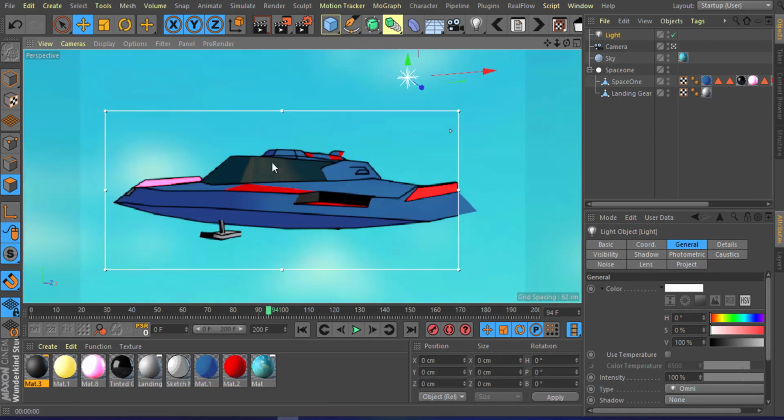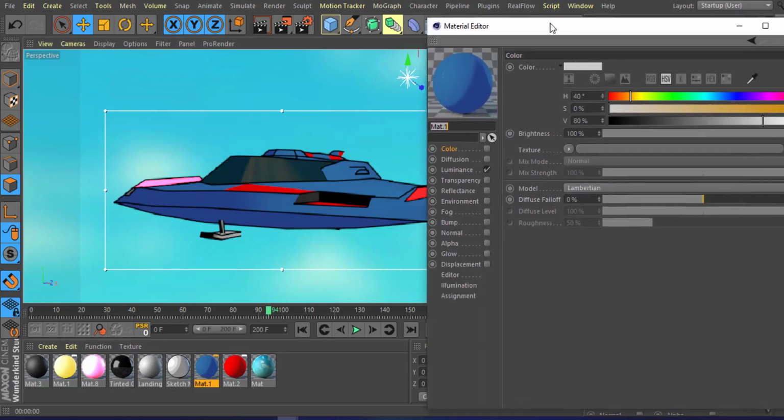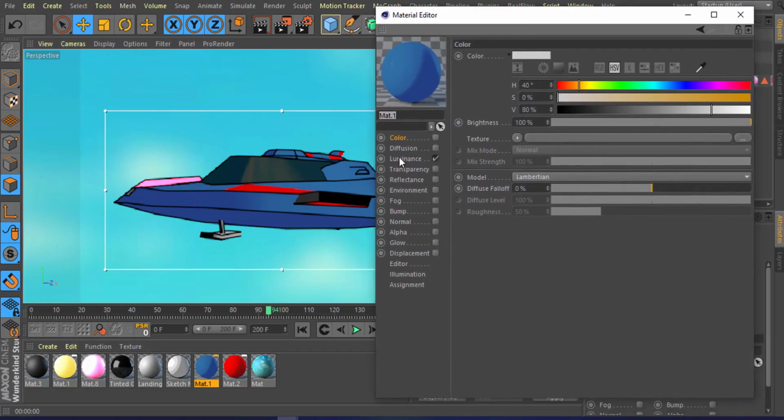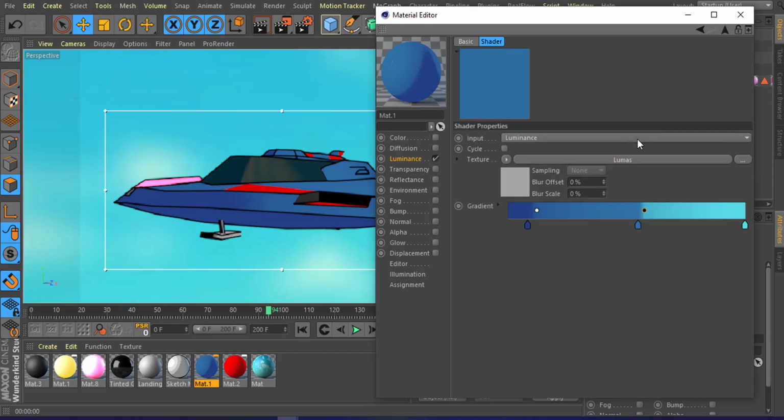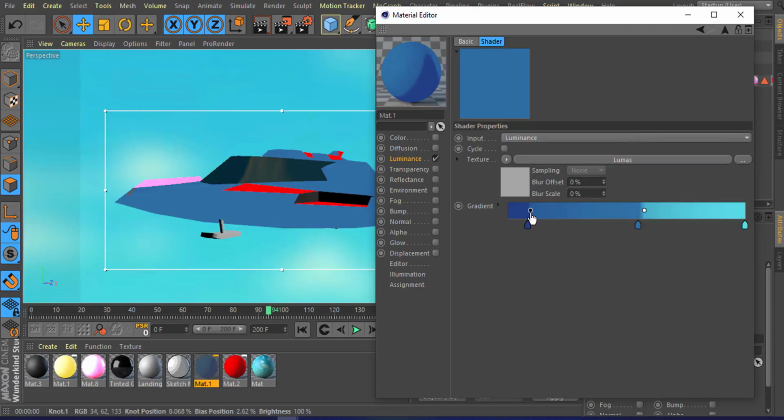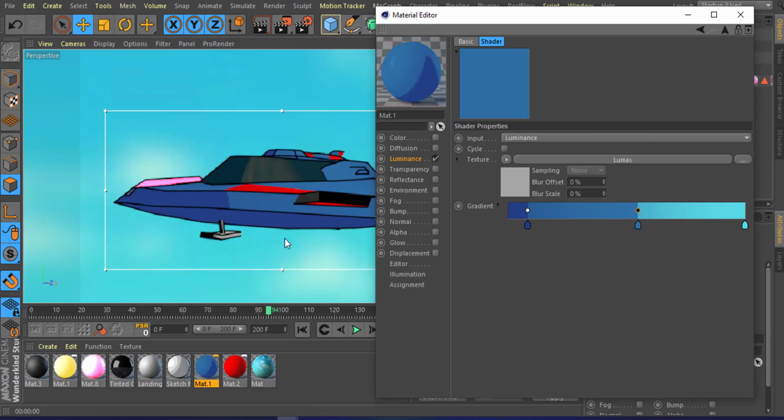So now let me go inside the material editor so I can change that. And using these knots here, I can make the lines really sharp, and maybe this one too.